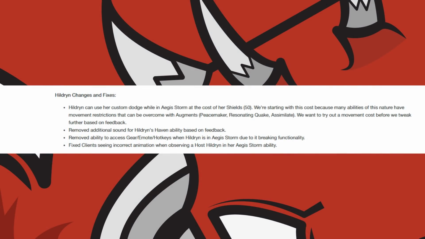We're starting with this cost because many abilities of this nature have movement restrictions that can be overcome with augments such as Peacemaker, Resonating Quake, and Assimilate. We want to try out a movement cost before we tweak further based on feedback. They also remove the additional sound for Hildryn's Haven ability based on feedback. They remove the ability to access gear, emotes, and hotkeys when Hildryn is in Age of Storm due to it breaking functionality, and they fixed clients seeing incorrect animations when observing a host Hildryn in her Age of Storm ability.